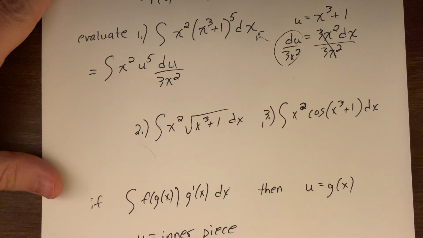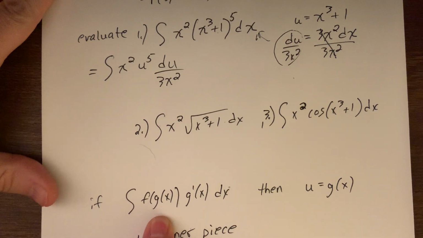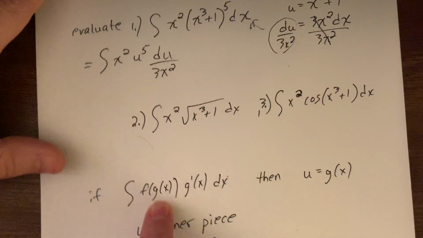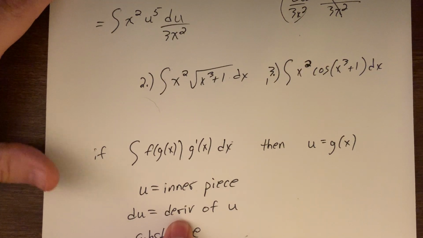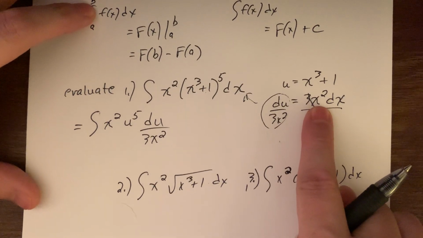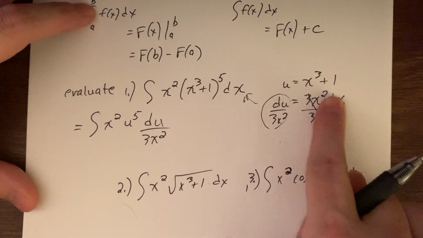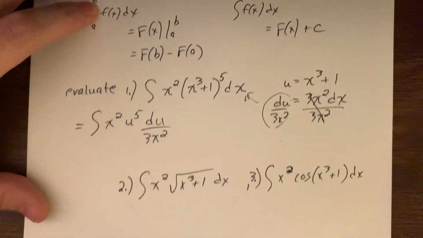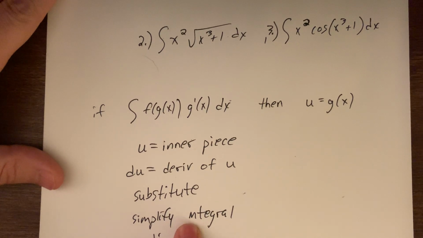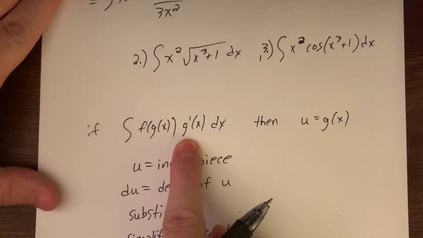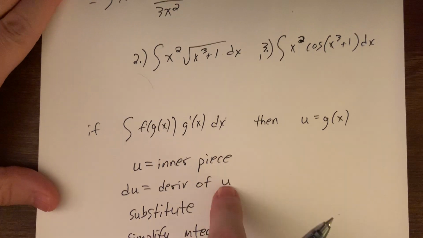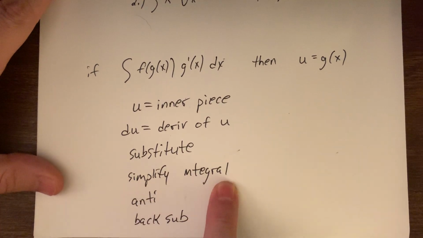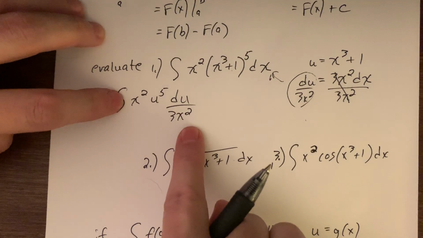If we did all of this correctly, we know, and again, this really goes back to first things first, did we even need a u sub? So if we needed a u sub, we picked the right u, we found the right derivative. I mean, if we made a goof, if we accidentally got the derivative was 3x, we forgot the exponent, or accidentally did an antiderivative and got x to the 4 over 4, this next simplified part wouldn't work well. So if we've made the right decision to make a u sub, found the right u, found the right derivative, substituted correctly, the integral should naturally simplify. And that's what we should be noticing here.